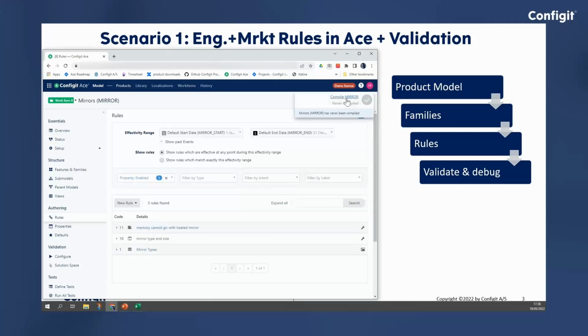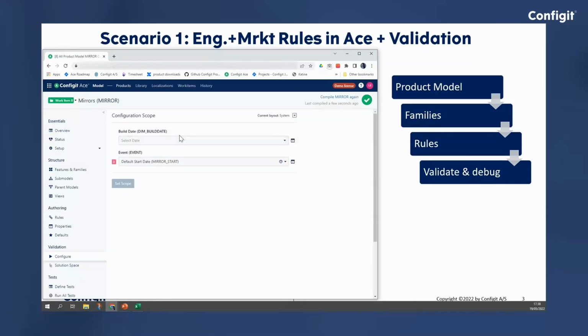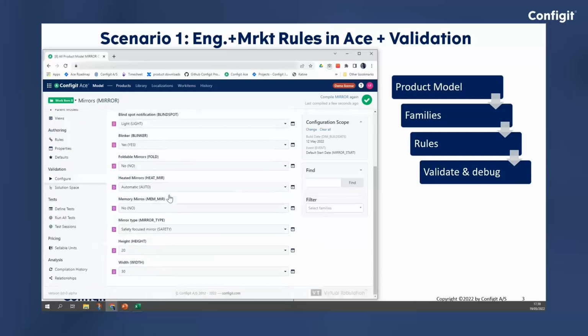Looks good. And then I'm going to compile this, and then I'll show you how we do some of that very basic validation and debugging. Again, this is some of what Henrik showed. So now I'm in a configurator that is really only meant for modelers. This obviously is not a configurator that you would try to present to an end user, but it gives all sorts of information to help the modeler understand the context that they're in and what they're looking at.